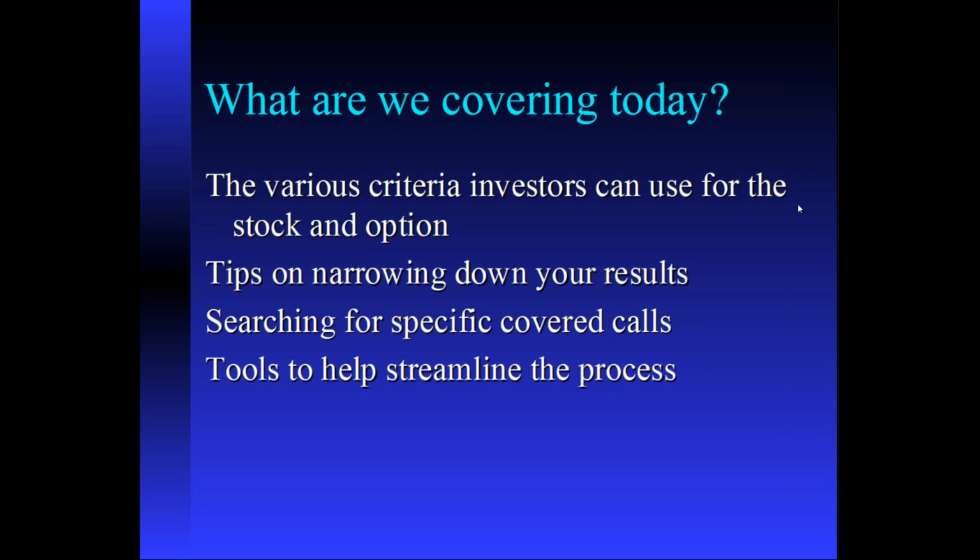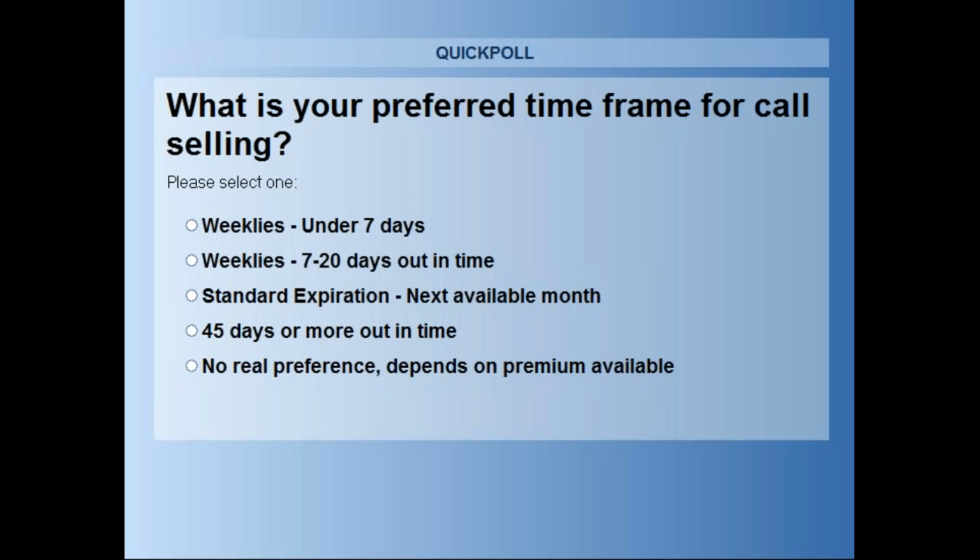Last poll of the day, I promise, and we're going to jump right into the tools just to help us guide the rest of the presentation. What is your preferred time frame for covered call selling? Are you looking at weeklies, typically under 7 days, looking for that quick 3-day or 5-day trade? Are you using weeklies, but you find yourself between the 2-week out, maybe 10-day or 14-day out trading time?